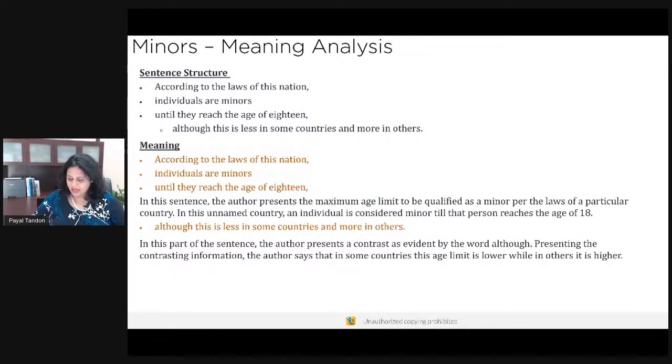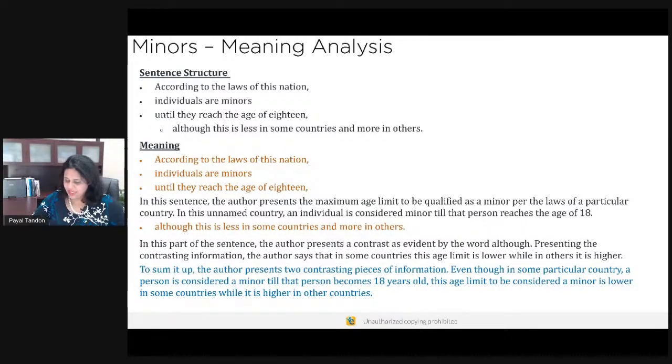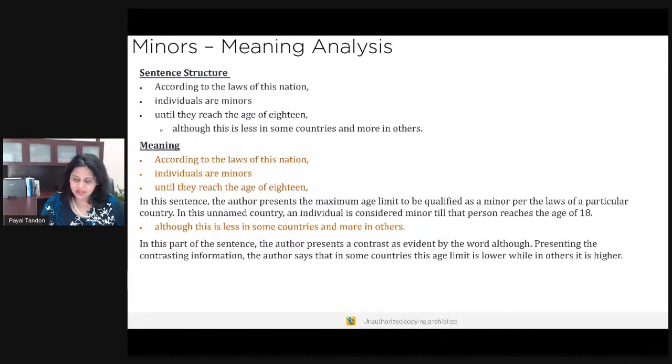Now, this is the meaning analysis. So go through it. First, if you notice, the meaning analysis consists of sentence structure, which is something that we teach in the master comprehension course. How do you break a sentence down into its smaller chunks? And this is something that you will have already learned as you go through stage 1 of SC preparation.